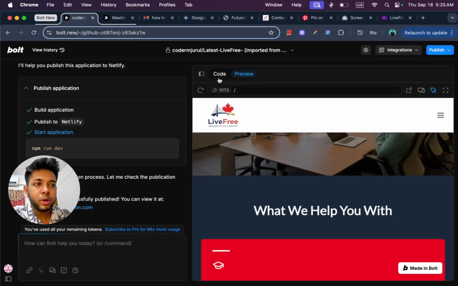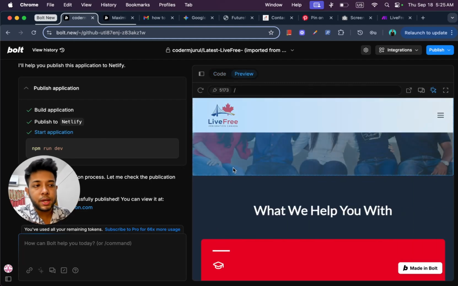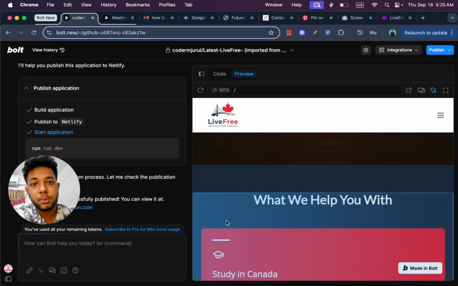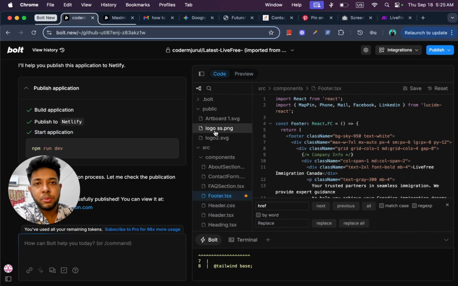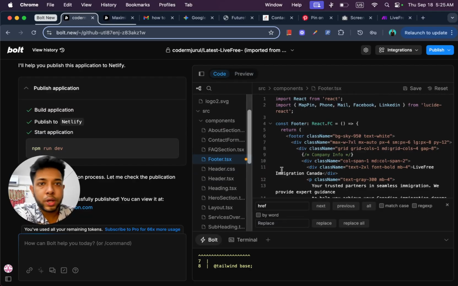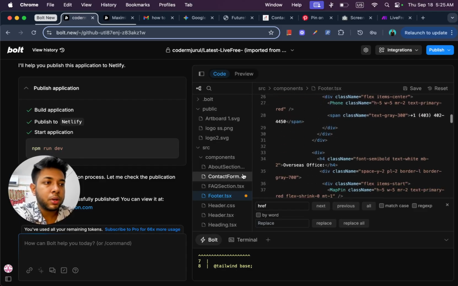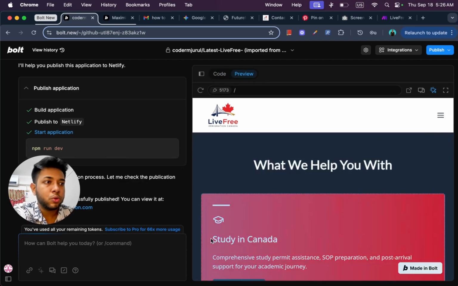I have tried uploading the image file directly over here, but it used to cause some issues. I mean, not exactly, but I would strongly recommend that you guys use Cloudinary for this process, because it's a much simpler process from my experience. But if you're comfortable pasting the image file in this folder, and then putting the code over here, directing the image with the code, then that's good. And if it's working for you, then that's great. But from my experience, I think this option is much simpler, easier to do, and more scalable.